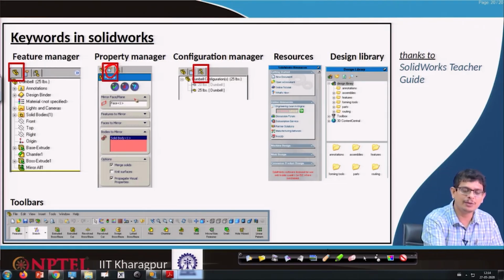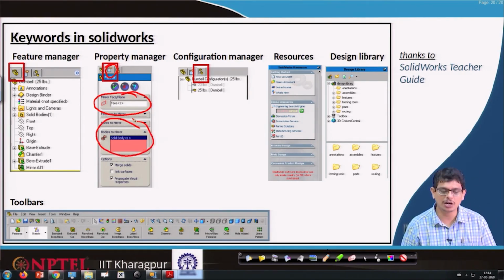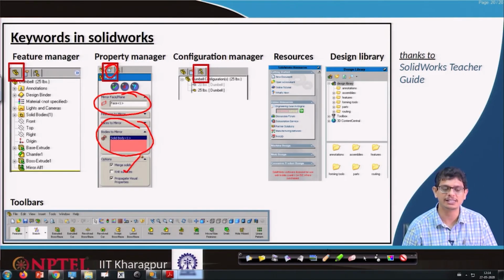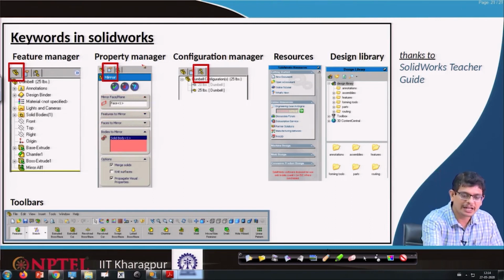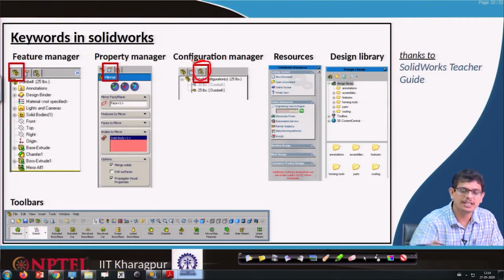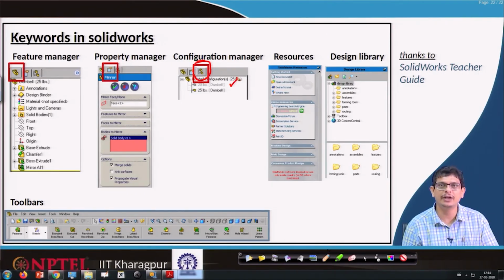In that you will be in a position to know which face you are looking at, whether that face is bounded by any edge or not, what kind of solids have been merged and other details. Those properties we get at this second button, which has an icon like a blank page. And the third option is what we call the configuration manager. It shows the material properties, size, weight, dimensions and other things.